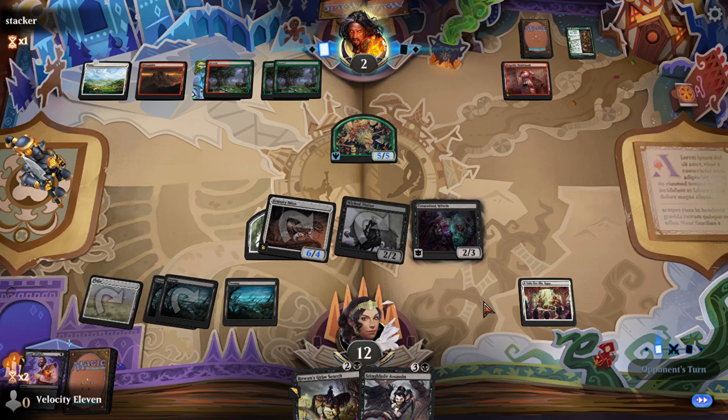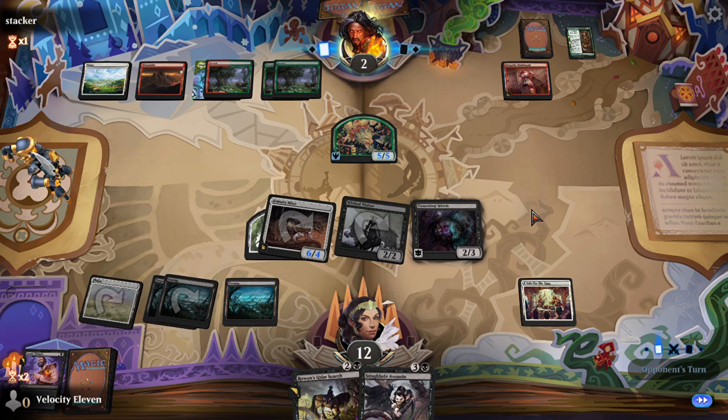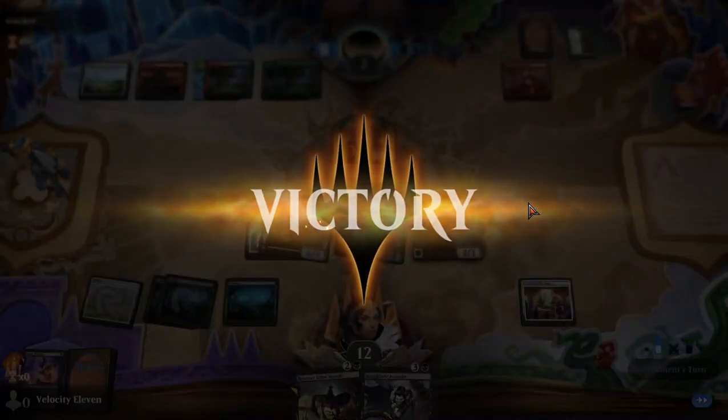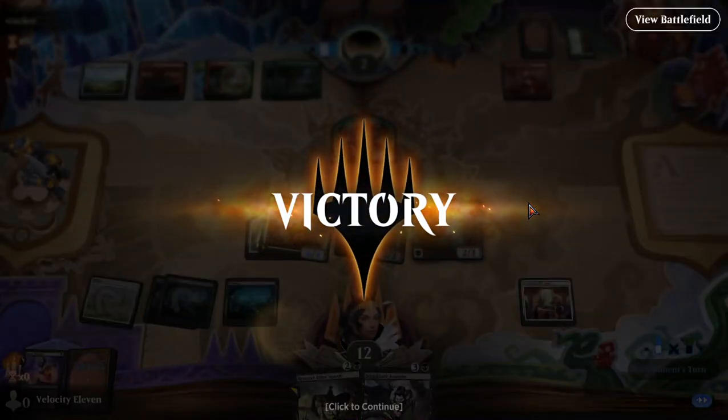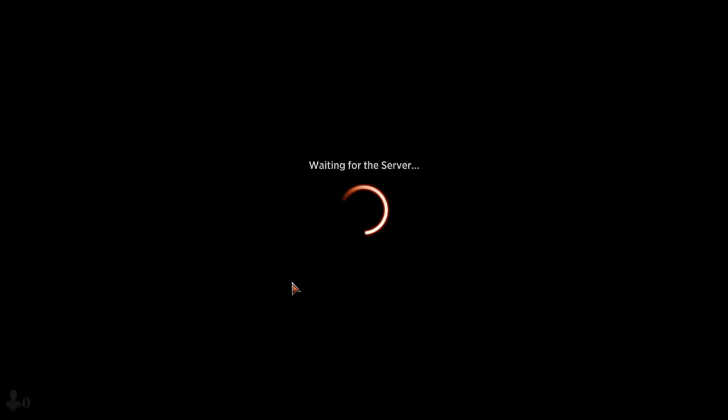Okay. I think this is pretty much in the bag. I mean, what can this do? It's potentially going to swing in for 7 points of damage. There you go. See? First game loss is just the way that this set, the way that Wilds of Eldraine Sealed seems to be going.